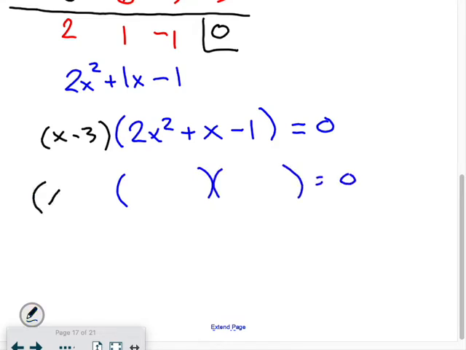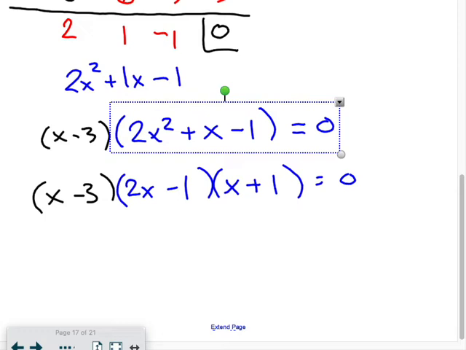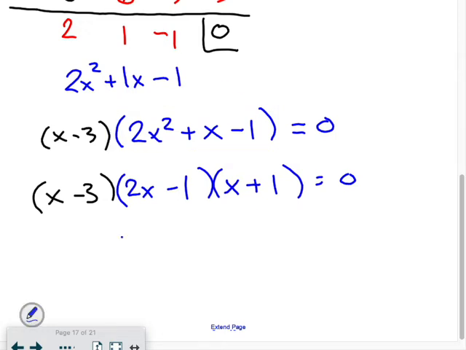Here's the existing one, x minus 3. Right? We already knew that, though. So this is going to become 2x and x. This will be a plus 1 and a minus 1. Now, it pays to double check that your factors actually produce the original blue factor here. Just go back and double check it to make sure it does. This one does. So from here, it's 0 product property for the blue factors, right?